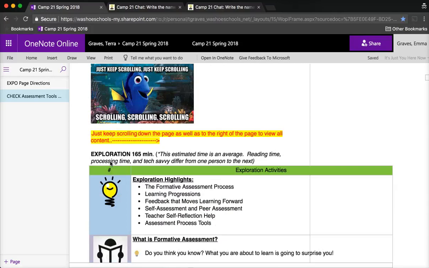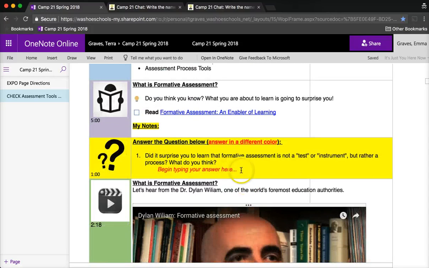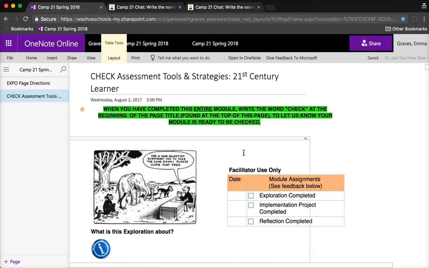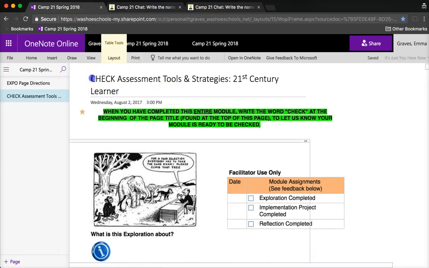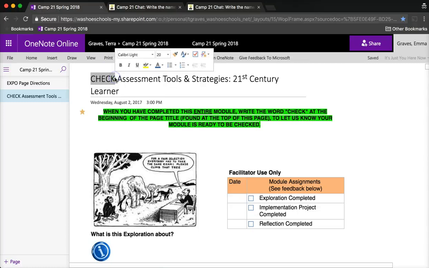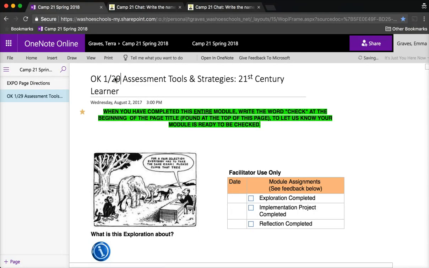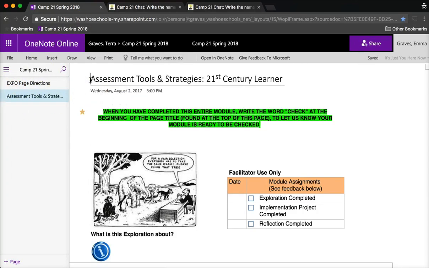So usually right where you've answered a question, we will type our feedback right after that. And then if we verify that you are all finished, we will put OK and the date. And that will let you know. You can just look directly in that column. Oh, okay, it's graded, and I can move on to my next module.